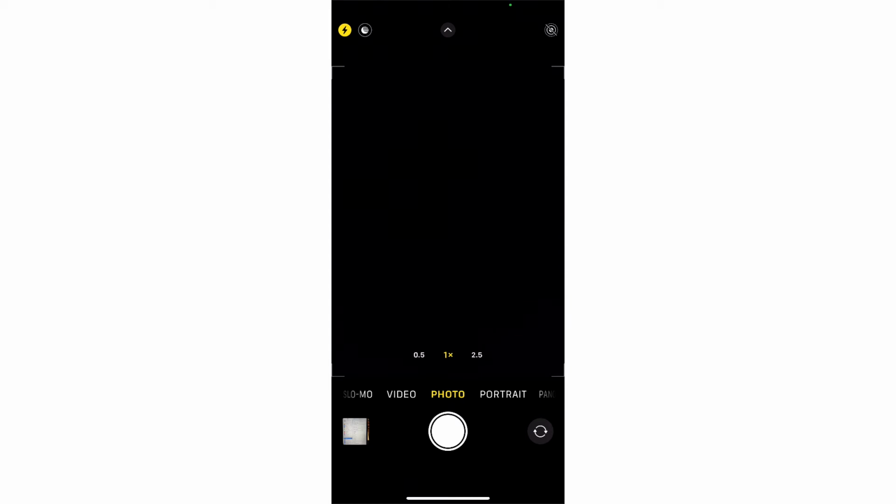In the center top of the screen is that little arrow that's pointing up, and to the right of that is the live button, which is the circular one that currently has a line going through it. Unlike previous versions of iOS, the line now says that it's off. When you turn it on by tapping on it once, the yellow live will come up. The icon used to be solid yellow when it was live, and now it just does not have the line through it. Live, of course, is what we enjoy by having a little tiny bit of video just before and just after you hit the camera shutter button.